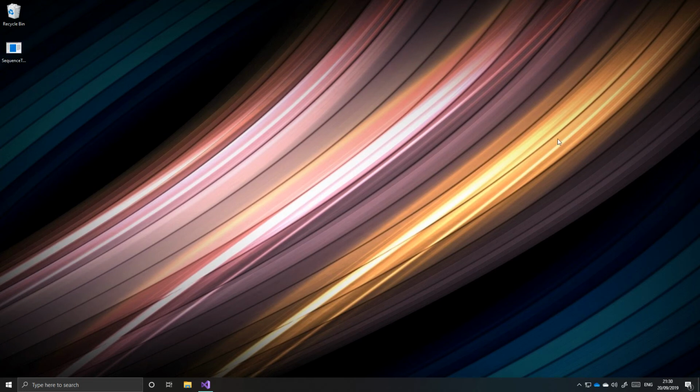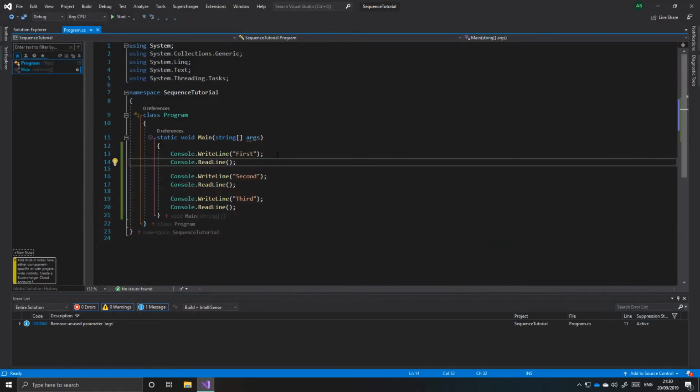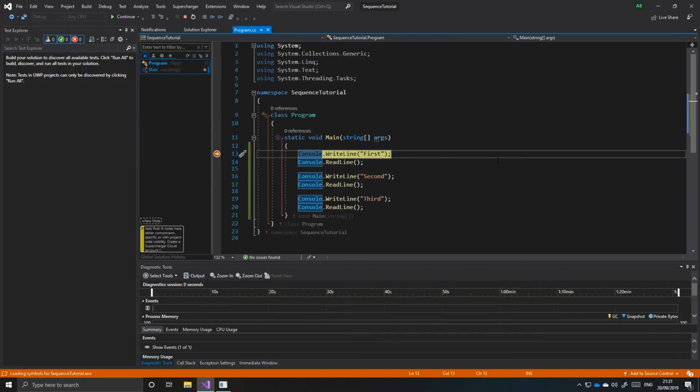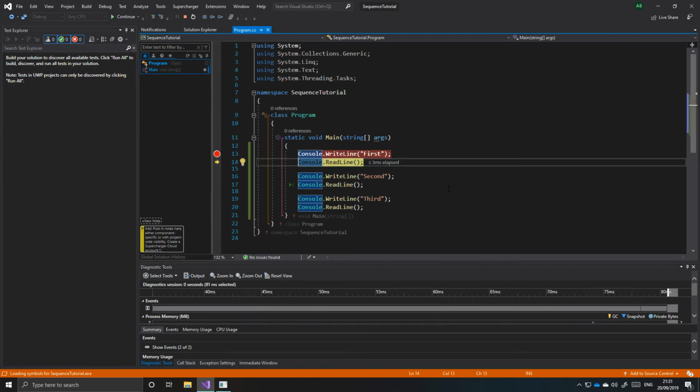Right, let's look at the answer. This is it right here. Remember, you don't need to put the gaps in between these lines, but I did, and I do kind of recommend you do it, just because it makes the code neater. So, to understand why this works the way it does, let's put a breakpoint in and watch it run. So, it says first, okay, fine. Let's press F11 to move along a bit. So now it's on this line.